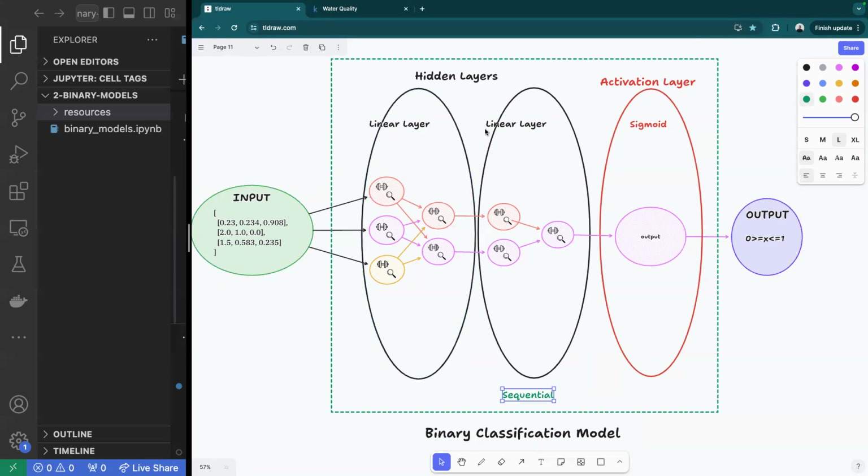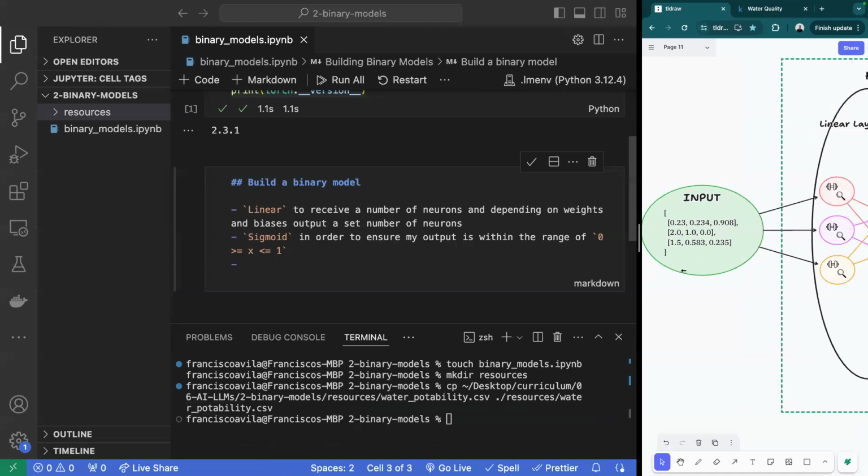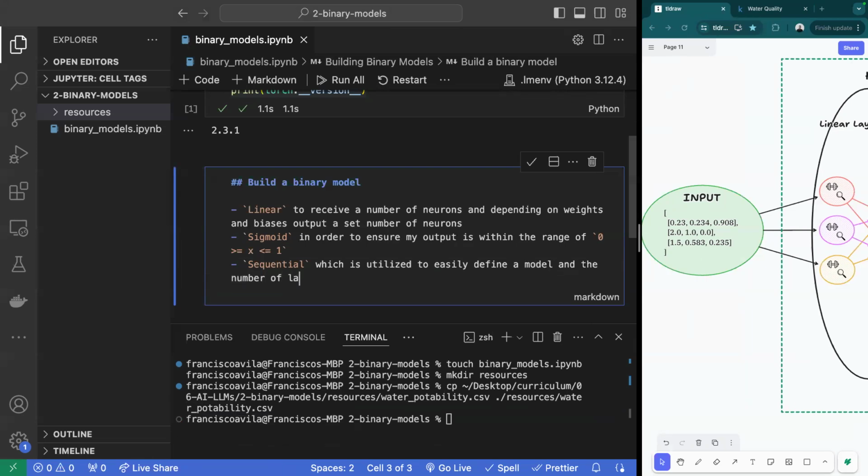We'll take a look at how to do it manually, and then after we see how it's done manually, we'll go into how to do it with sequential. So that's our final tool here, which is sequential, which is utilized to easily define a model and a number of layers and steps within our model.